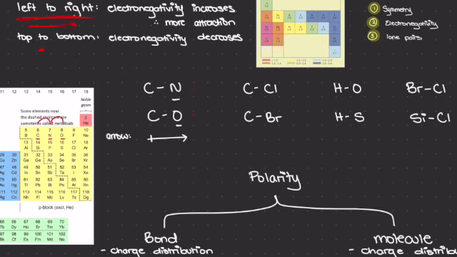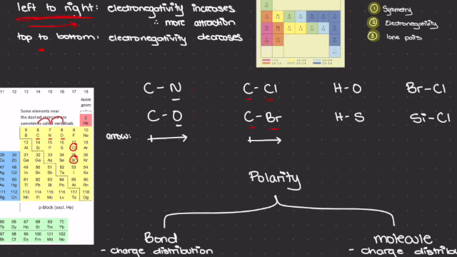Then, let's go to the other one. Now we go to Cl and Br. Same thing. Here's Cl, and here's Br. Compared to carbon, are they in the same group as carbon? No. So again, we cannot use the second rule. What are we going to use? The first rule. They are more to the right compared to carbon, therefore they are more electronegative than carbon, so how is our arrow going to look? Like this. Alright?